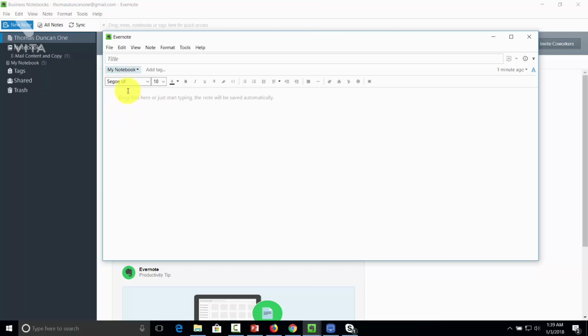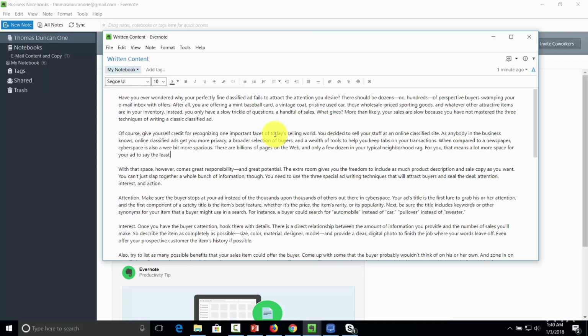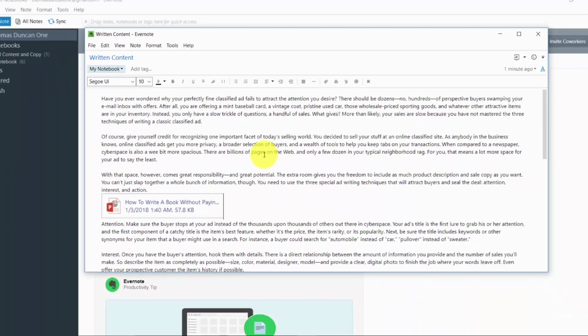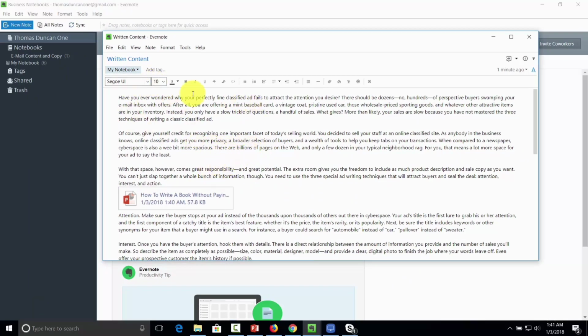So for example, we might have this text and we're just going to copy and paste some text in here. If there's something else that is part of the thought on what you've posted, you can actually upload and attach a file. And Evernote reminds you that when you upload an Office document, in particular one from Microsoft, that document's going to be searchable inside of Evernote. So we're going to go ahead and click OK because we just uploaded a PowerPoint presentation. And so that can be associated with all of the data that you have just entered.